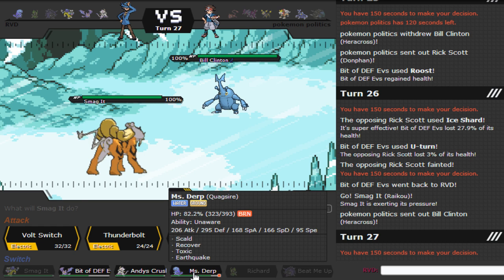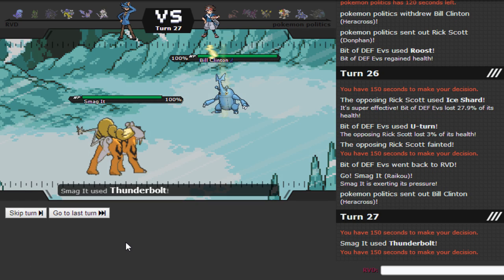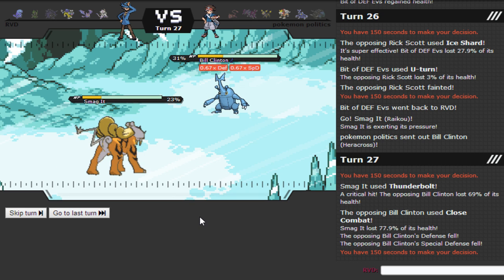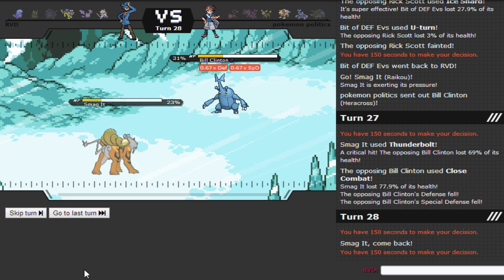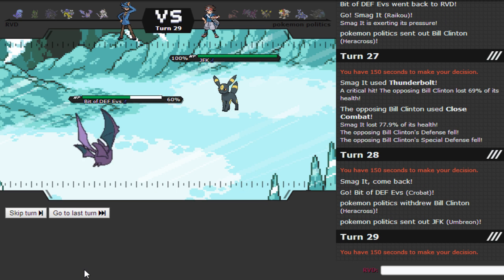I kind of want to stay in a Thunderbolt. I might do that just so I can get off damage. Yeah, I think I'm just going to Thunderbolt. Oh, I get a crit. And I live! Wow. I was not expecting to live. Was really not expecting to live that. But I'm going to switch into my Crobat this turn. I don't know how much that crit is really going to matter. As he ends up bringing in the Umbreon.